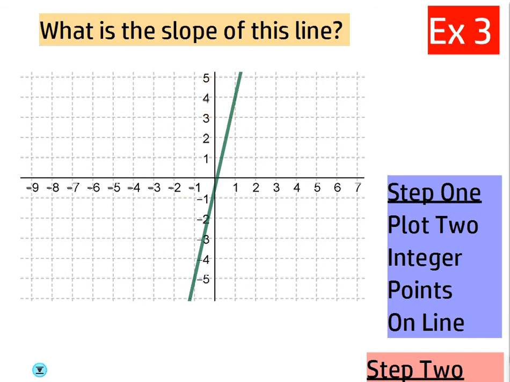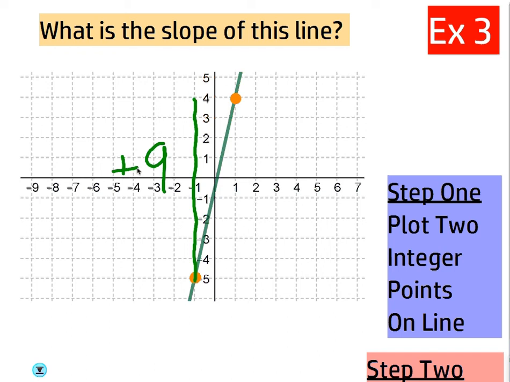It doesn't quite go through 0, 0, so that one isn't going to work. -1, -5. That's good. The next one is going to be 1, 4. And those are the 2 closest points that touch the grid. Okay? So we're going to start from left to right. So I'm going to start down here and go up 1, 2. Let's do this one. Okay, 1, 2, 3, 4, 5, 6, 7, 8, 9. So we had to go up 9 units.